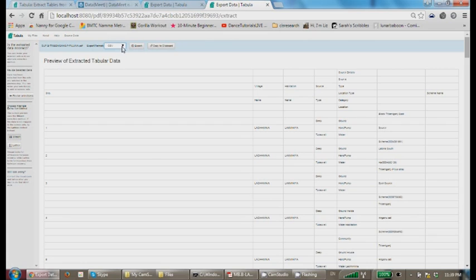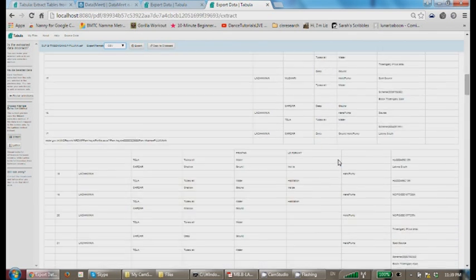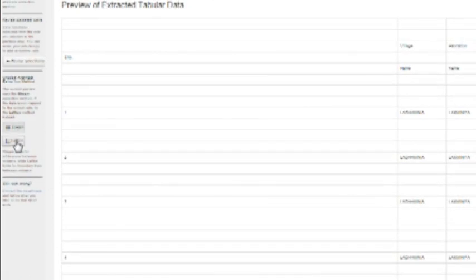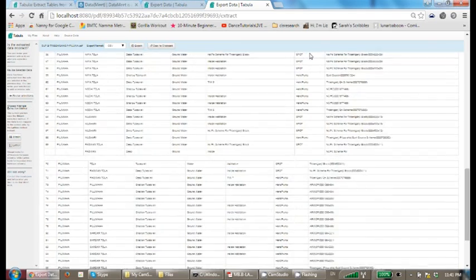So when the data is extracted, the rows and columns look a little wonky. They're very wide. You can then pick to extract the data in a different way. So just click on the lattice method. When you click the button for lattice, it will take a few minutes and then reconvert the data. As you can see now, the data is a little cleaner. The table looks a little bit more like the table in the PDF.